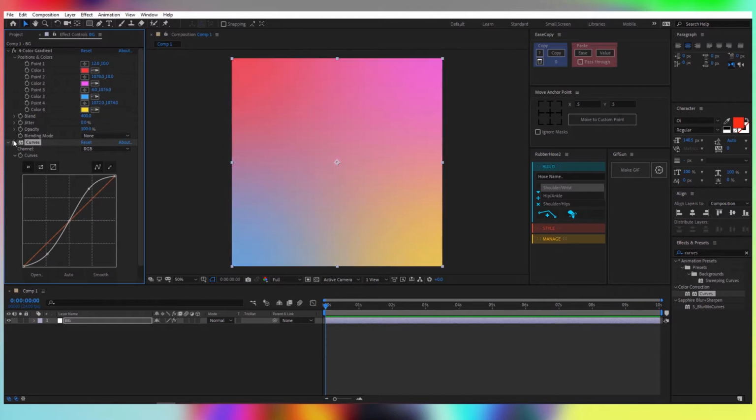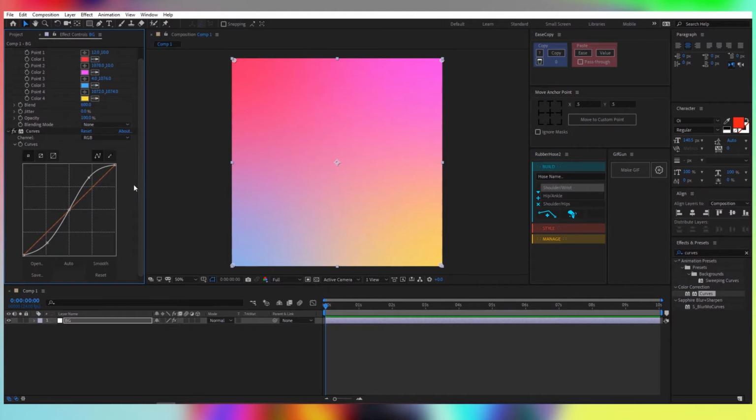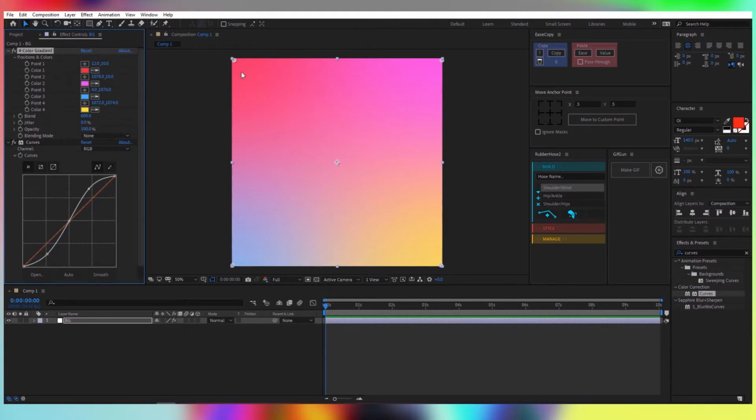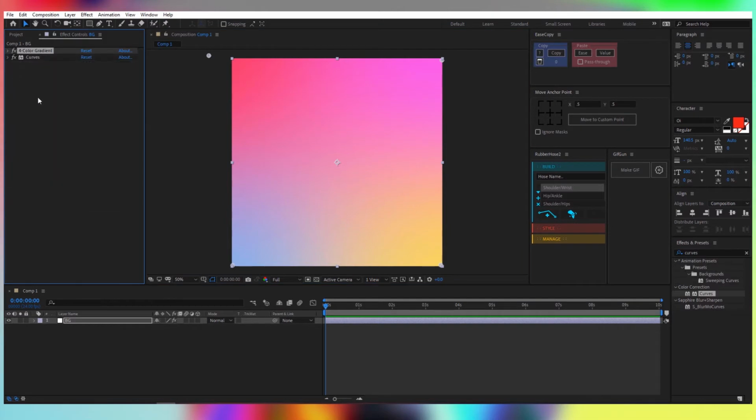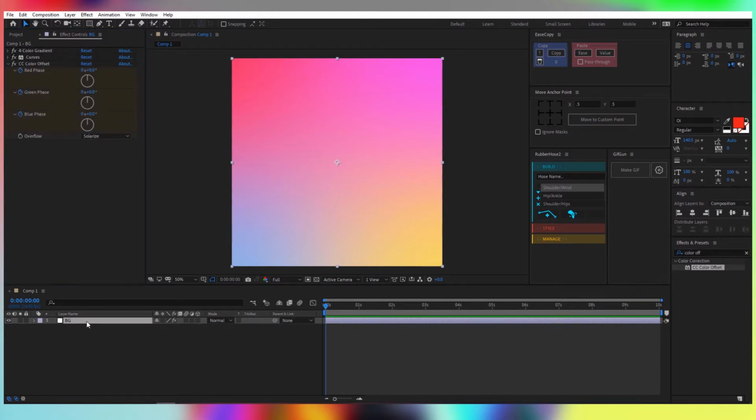You can see the difference with or without. Maybe now we can increase the blend a little bit more, something like a 600. Yeah, that seems pretty nice. Maybe we can take the red and move it a little bit further, something like this. Let's toggle this down. Now what you want is to animate the background a little bit. So I'm going to search for a color offset effect, double click on it, and then make sure you put a keyframe on the red phase, green phase, and the blue phase.